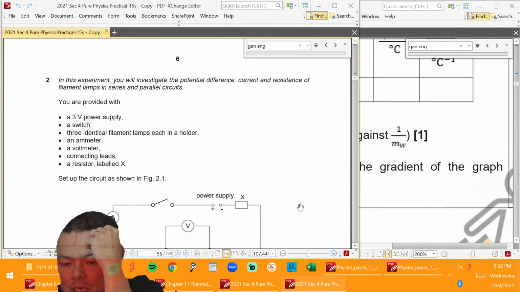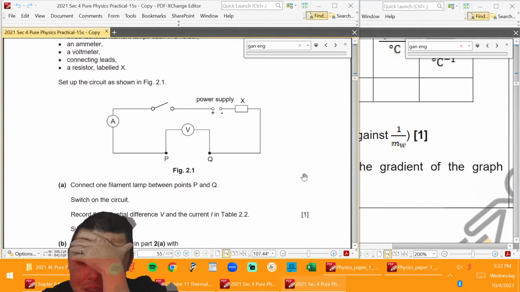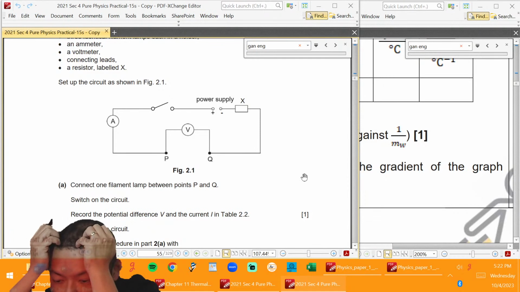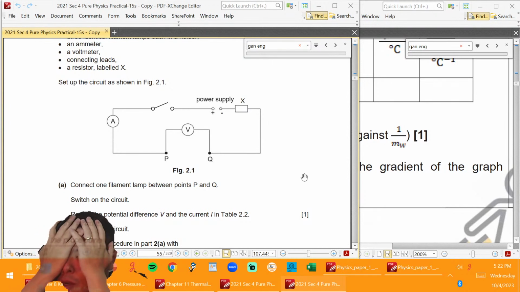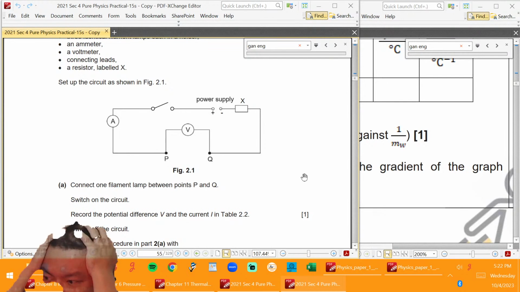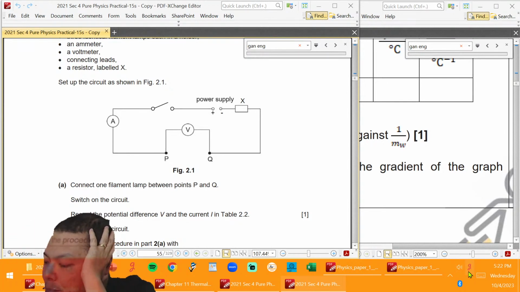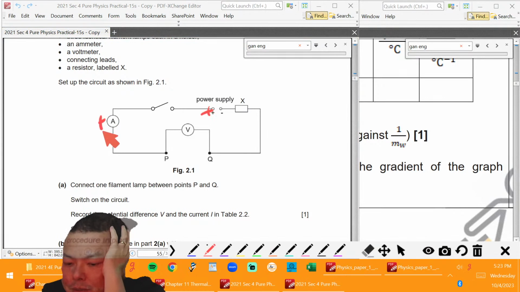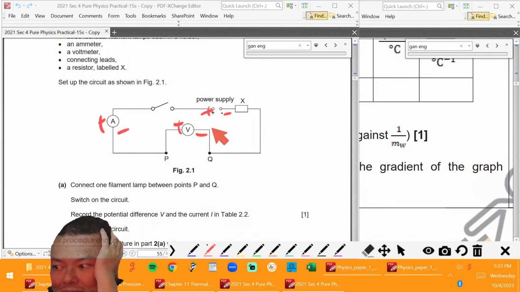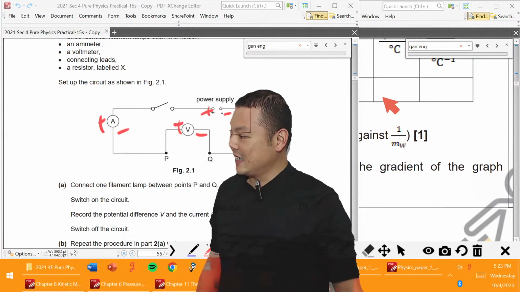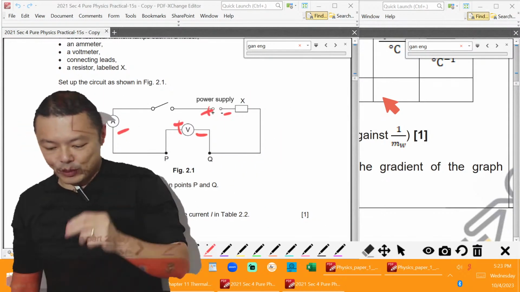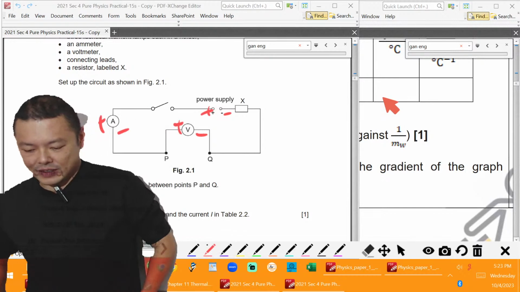Okay. Let's look at the next one. Electricity. Oh boy. Will circuits be set up for you, or do you have to set up everything by yourself? You have to set everything up by yourself, right? Make sure you know how to connect your voltmeter, your ammeter, and your batteries. You basically just connect the plus side everywhere to the plus side of the power supply. You understand what I'm saying? Just make sure that you connect the plus side to all the plus sides of the battery.